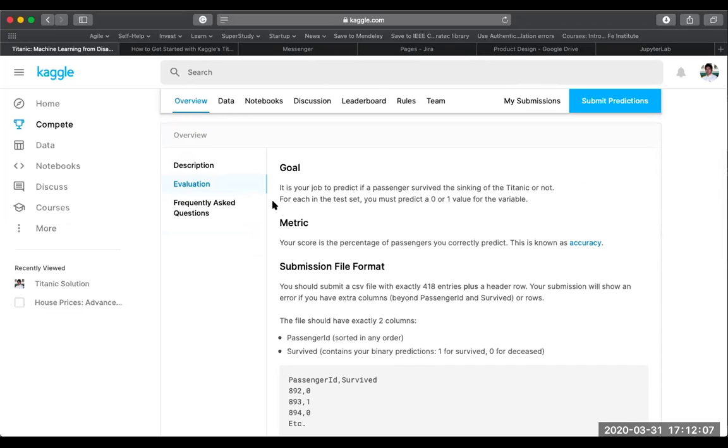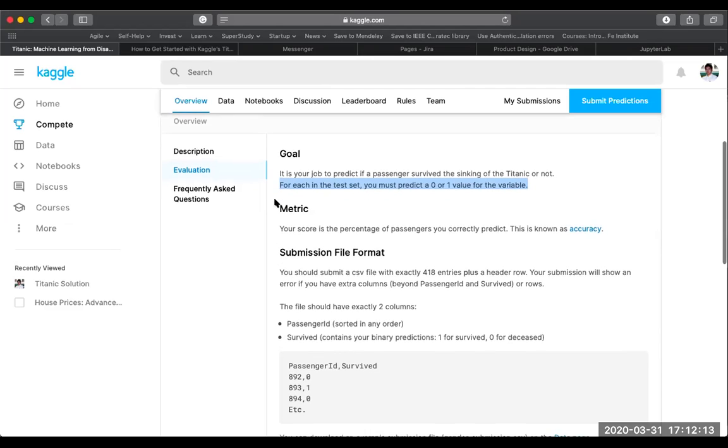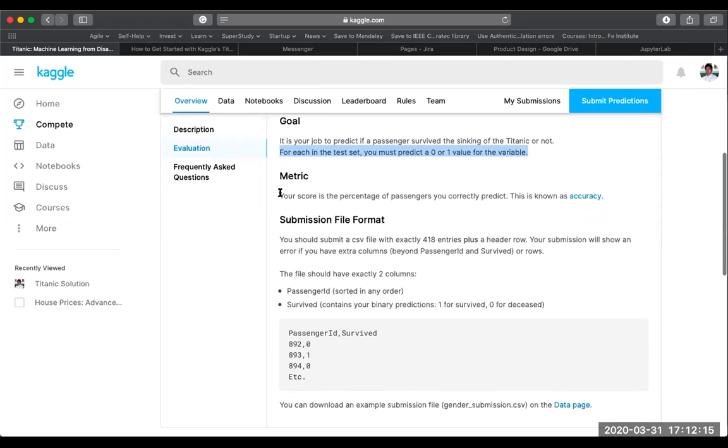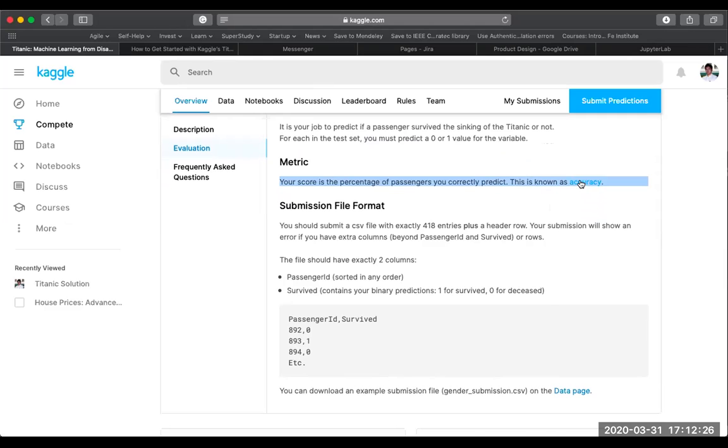For the test set, you must predict if it's a 0 or 1. The score, the metric of how right you are, is something called accuracy. I hope this is something you're familiar with.